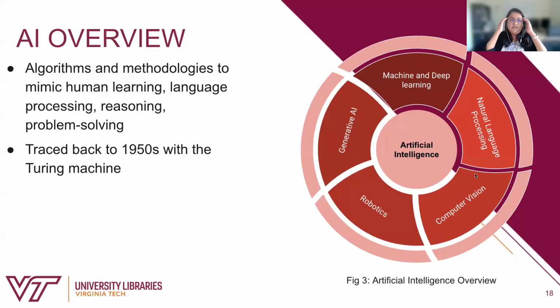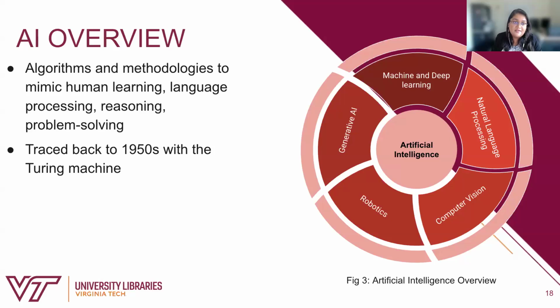Before discussing the workflows and what we're doing and how we're doing it, I wanted to give a brief overview of AI and touch upon what AI is. Artificial intelligence is an amalgamation of different methodologies and algorithms that help mimic human learning, language understanding, reasoning, and problem solving. The figure on the right-hand side depicts what comprises artificial intelligence broadly. It comprises machine learning, deep learning, natural language processing, information retrieval, computer vision, and the most popular, generative AI.